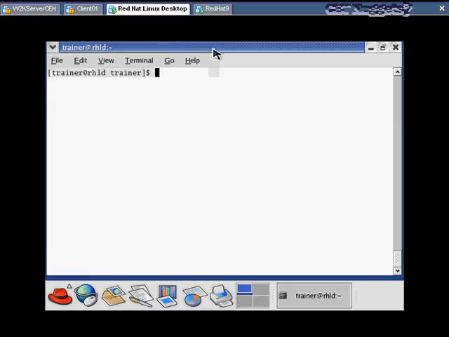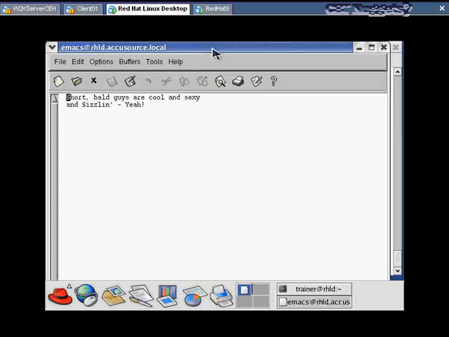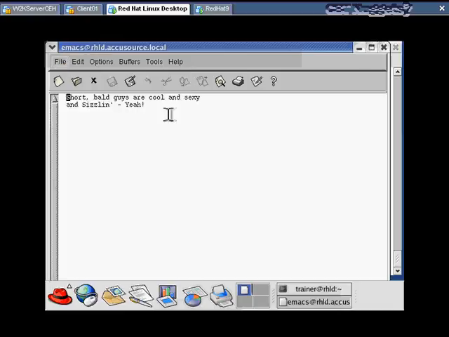Finally, there's another text editor that I can use, and that's Emacs, which is another very popular tool for text editing. And then I can just, again, type Emacs James file in this case, and there's my file. Now, notice this is a lot more like the traditional notepad that you might be used to using or other small text editors. It gives you a print command. You can save it. You can open directories and so forth. And the menu system up here is relative to this actual software application. So then, I could just move my cursor down here and enter in more information.